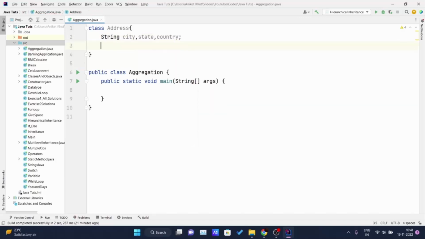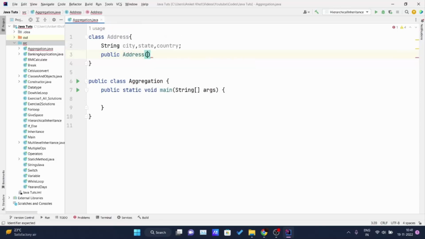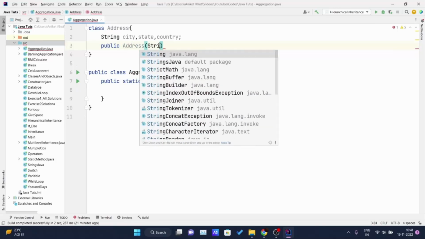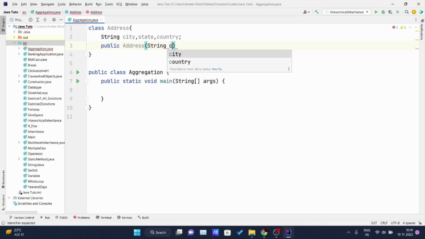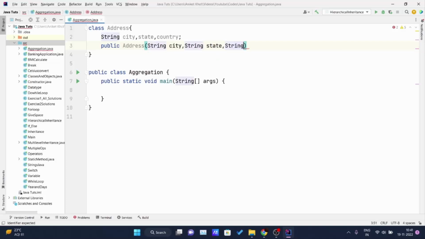Okay, and I will write one constructor. So public address, and I will receive three parameters: one is city, one is state, and another one is country.